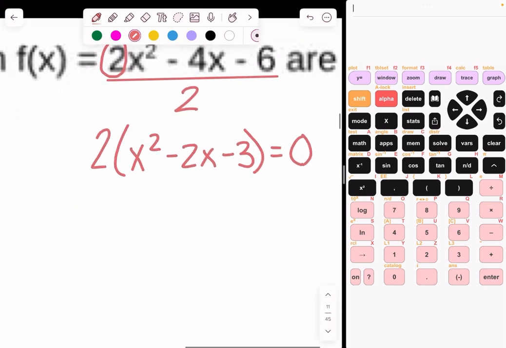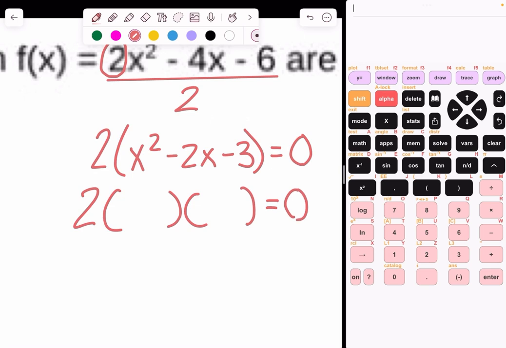And now I'm going to go ahead and separate this into two different parentheses, because I could factor the trinomial more by finding what adds to negative 2 and what multiplies to negative 3. So that will get us 3 could either be 3 and 1. That's the only possibilities we have. And because I need it to be negative 3, I need one number to be negative. So I'm going to have a negative 3 and a positive 1.